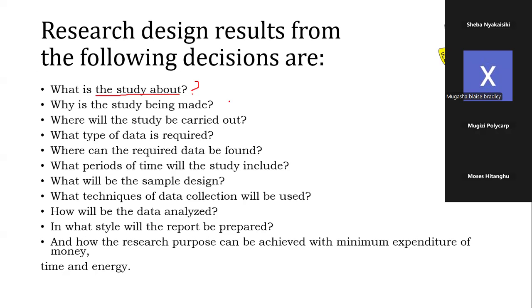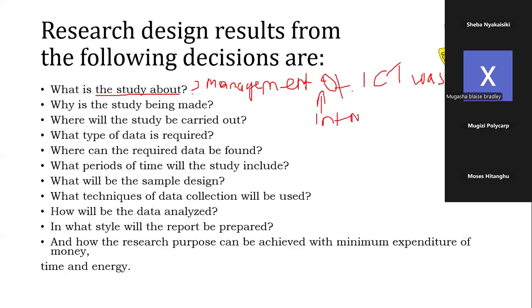And then she says, okay, then what can I research on as an ICT professional? What is it that I can research on? And then she can look at how do we manage, how can we do management of ICT waste? Or how can we introduce, in a bid to introduce green ICT?